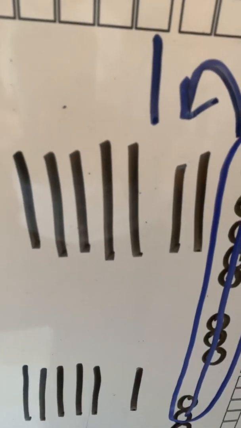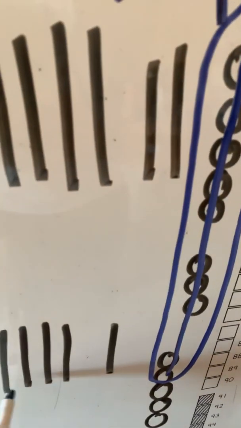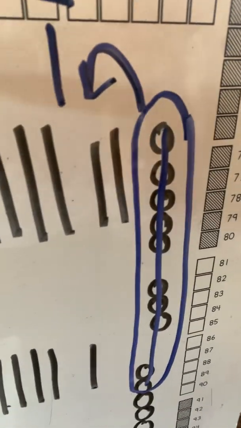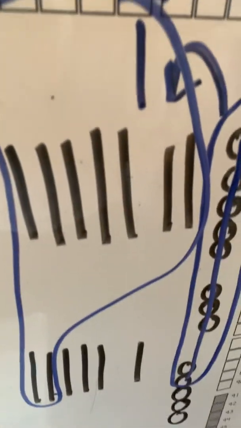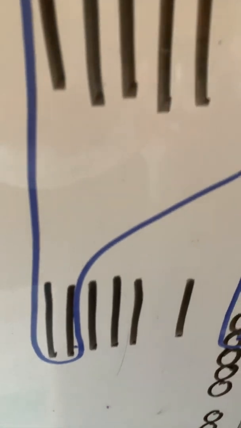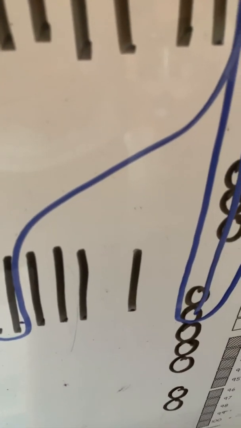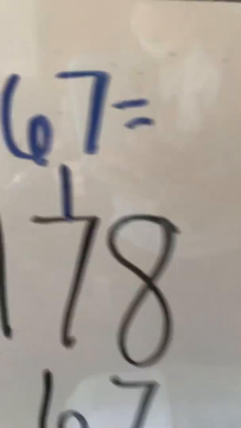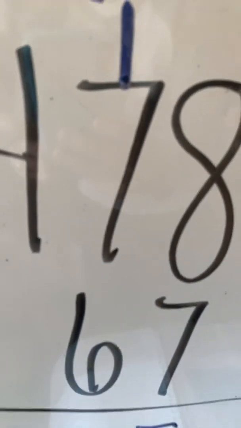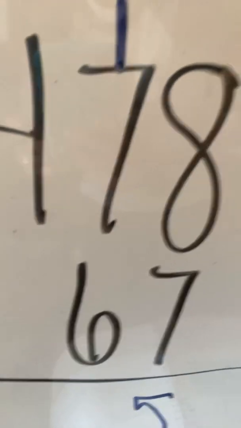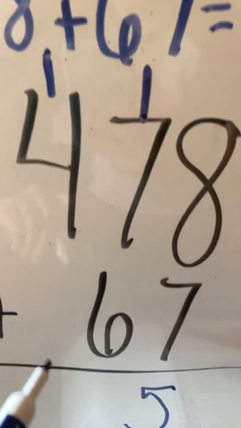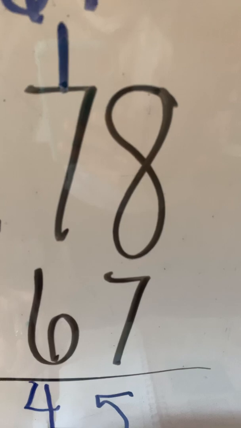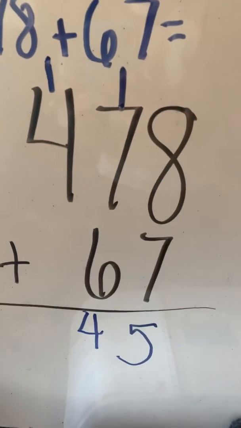1 plus 7 is 8, 9, 10. So I can group all of this together and make a group of 10 10 sticks. We have 8, 9, 10. And then we're left with 4 10 sticks. And that is because 1 plus 7 is 8, plus 6 is 14. How do we draw 14 tens? We make a new 100 and 4 tens. 14.